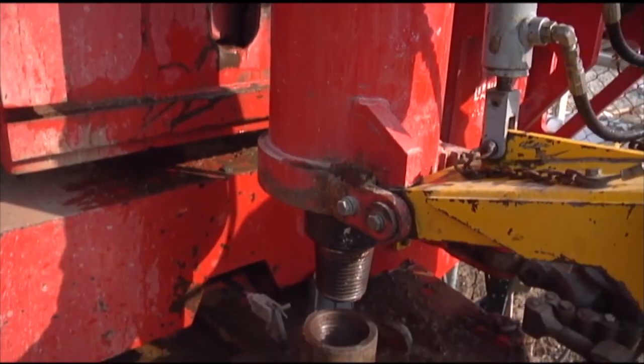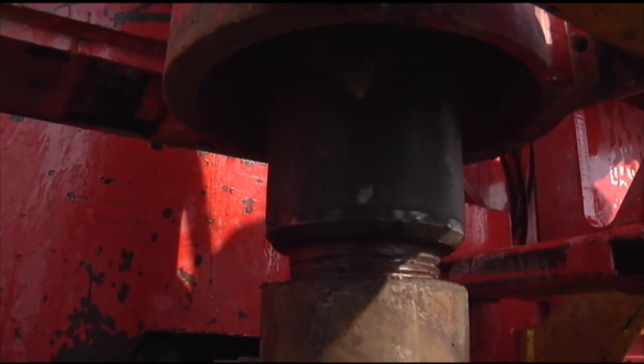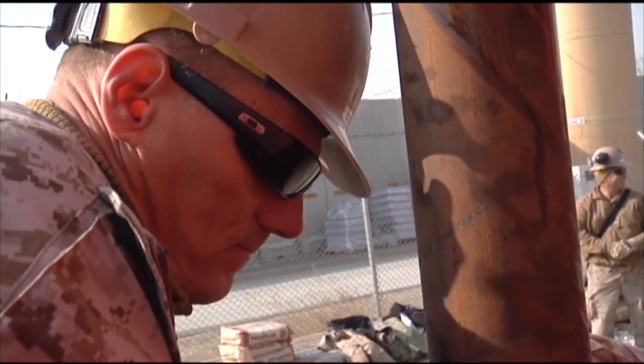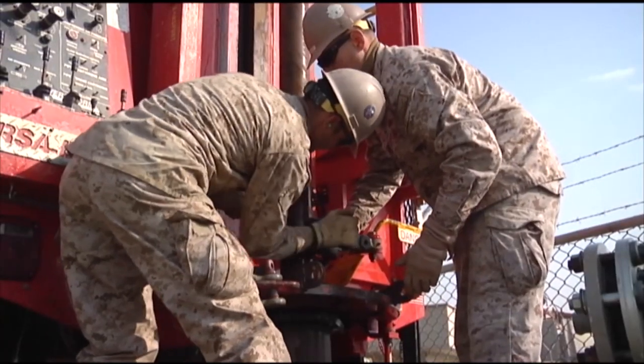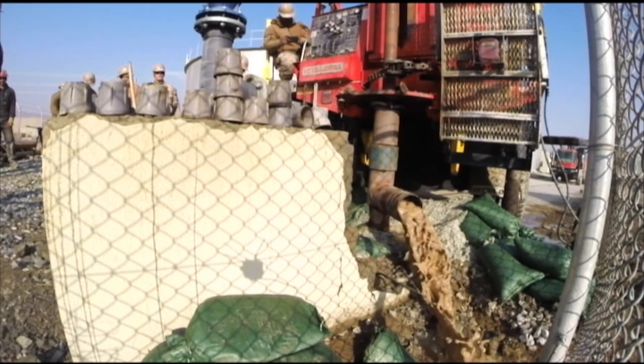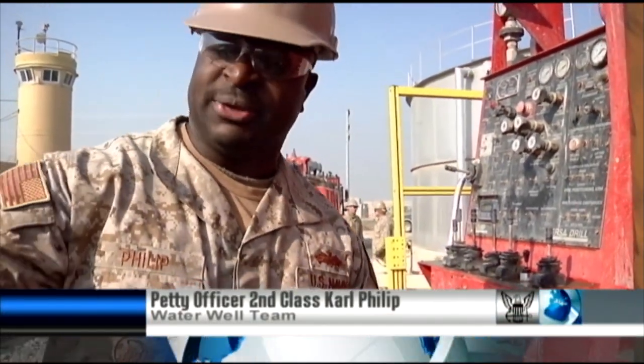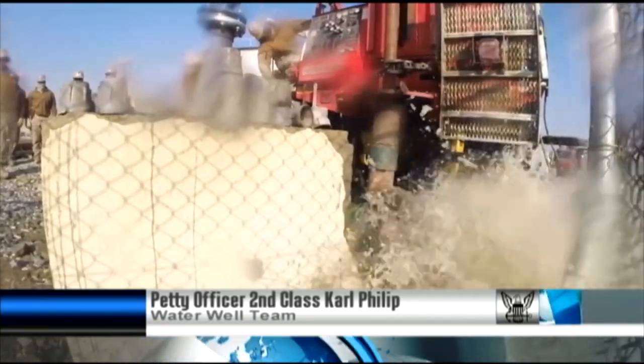Using connected metal pipes to act as a giant plunger, the Seabees forced the steel into the well to produce the massive water pressure needed to remove the dirt from the filters. What we have here is a diverter, because the water will spew up and kind of get everything. So in order to not have that happen, we'll put this here to let the water go in a specific direction so it's not causing too much of a mess.